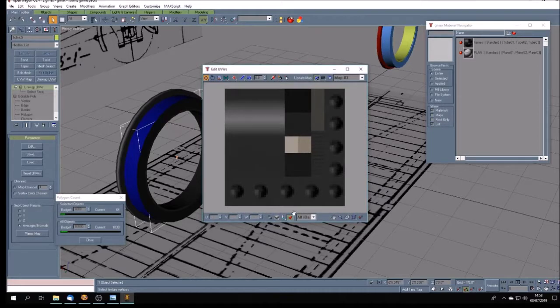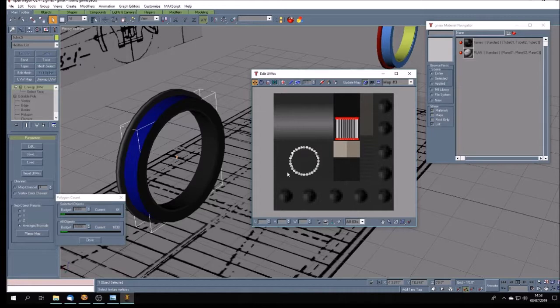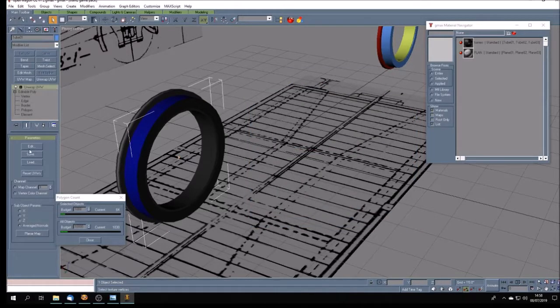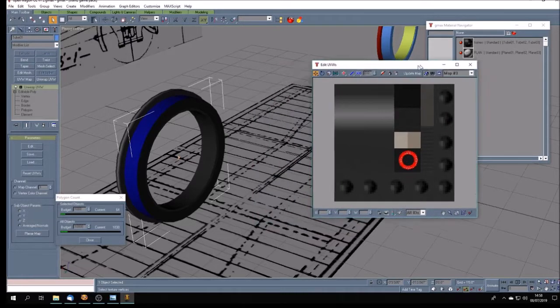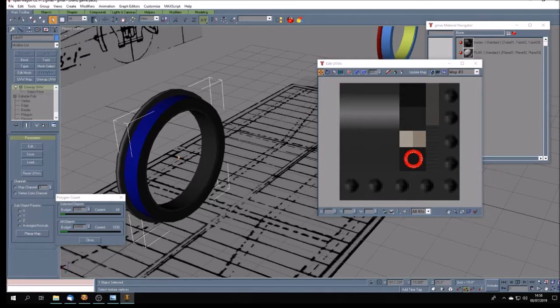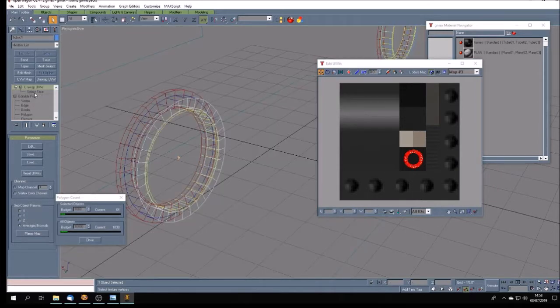Let's have a look, see where we are with that. What if I move that over to there? Yeah, that's okay. I'm still getting that edge there. So that's all I've done. I've just altered that inner part of the wheel, and now if I take the outer part, what I'm going to have to do is individual faces. I thought I was going to be able to get away with it, but I'm not. So I'm going to pick up all of these.